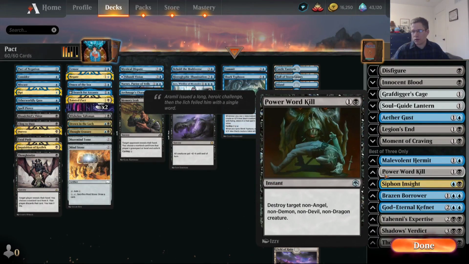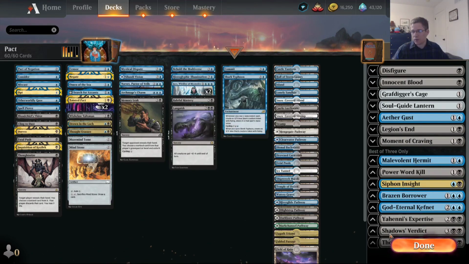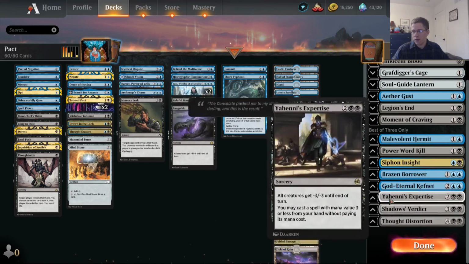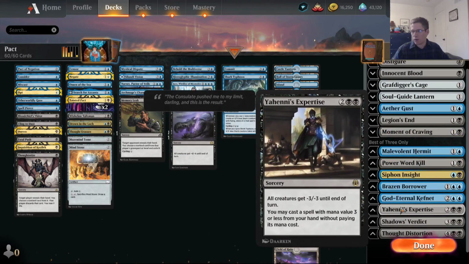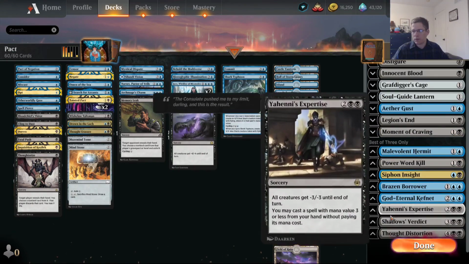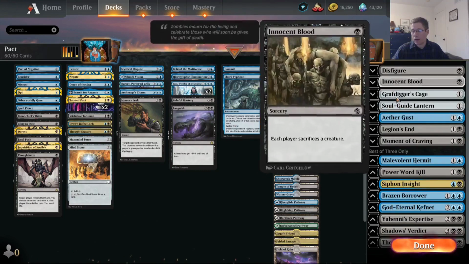Power Word Kill is, I think, the best just black kill spell in Historic, because the non-angel, non-demon, non-devil, non-dragon clause doesn't really come up that much. Then Yahenni's Expertise and Shadow's Verdict are, I think, the 2 next best sweepers. You might prefer an Extinction Event, but these are the ones I've chosen. So that's the anti-creature package.